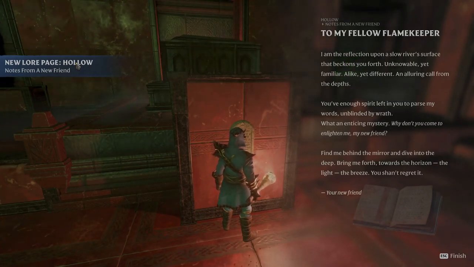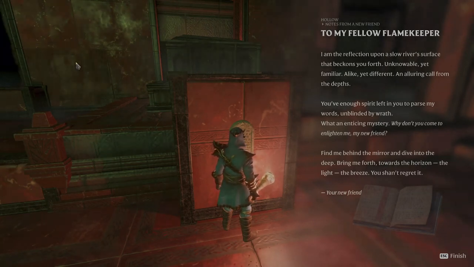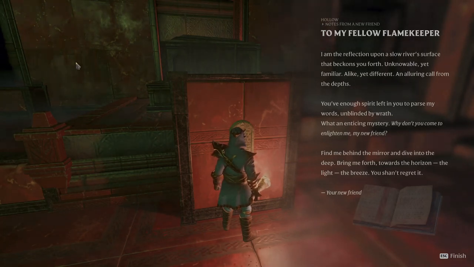I am the reflection upon a slow river surface that beckons you forth. A noble yet familiar, and alluring call from the depths. You have enough spirit left to parse my words. Unblinded by wrath, but an enticing mystery. Why don't you come to light me, my new friend? Find me beneath the mirror, dive into the deep. Bring me forth. Towards the horizon, the light, the breeze. You shan't regret it, your new friend.